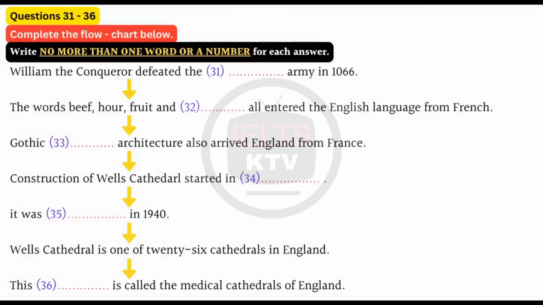Construction on Wells Cathedral began in 1175, at a time when Gothic architecture as a style was in its infancy. As a result, it is one of the first entirely Gothic buildings ever constructed. From the first designs to the date it was completed in 1490, Gothic architecture flourished in England. Therefore, later additions to the building were still influenced by this Gothic style, rather than by later architectural styles such as Tudor architecture.